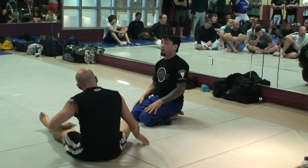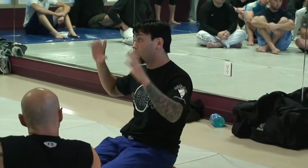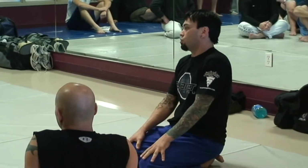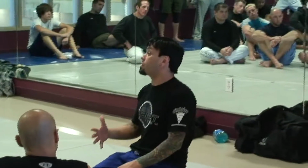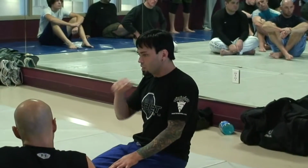It makes your opponent have to worry about the mount. You've got to have a good mount too. That's a whole different part of the system. Your mount's got to be dangerous and respected. Because if you find guys just letting you mount, just so that they get out of side control, that's not good. You need to work on your mount. You want guys to fear your mount. So that's a whole different game. But the twister side control allows you to work on that. And you're going to find that people would rather give you the mount than have to deal with your twister. So take advantage of that.